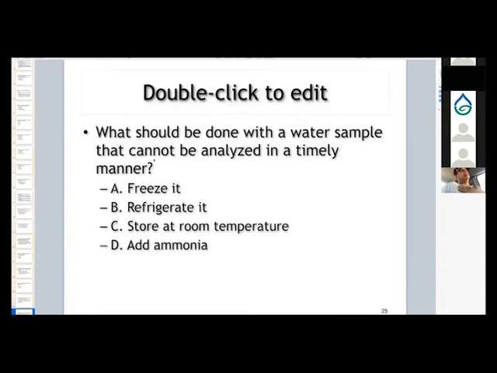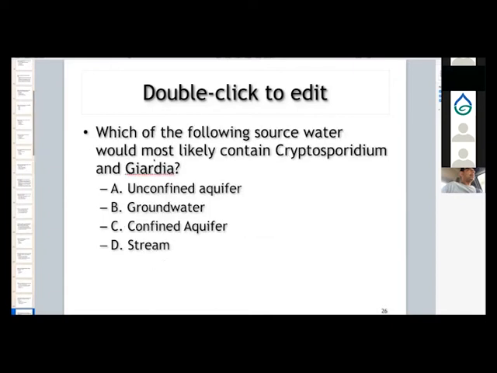Almost all samples that we collect, we refrigerate them. When they are collected, they're put on ice so that it cools them, so that the lab can then put them in the refrigerator for analysis later. You can imagine these labs are collecting hundreds upon hundreds of samples, so they can't humanly measure each sample immediately when it's collected, so they're put in the fridge for storage until they can.